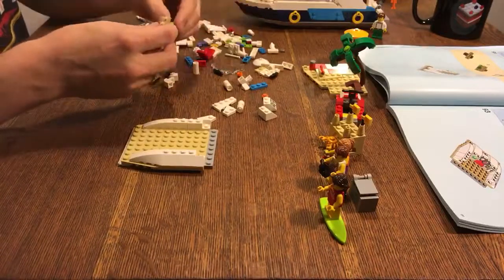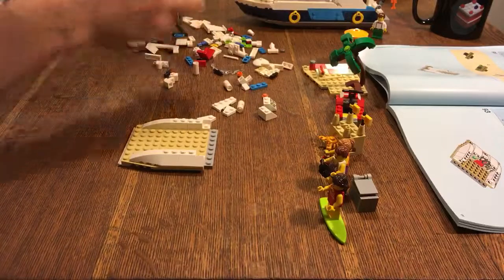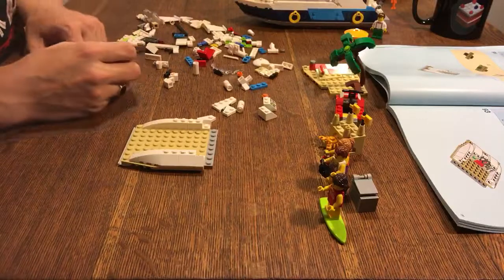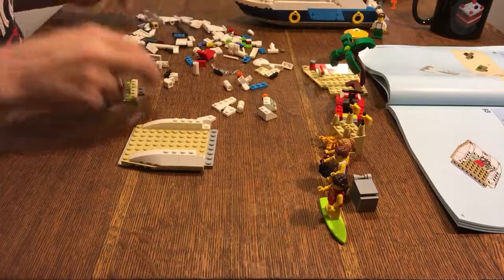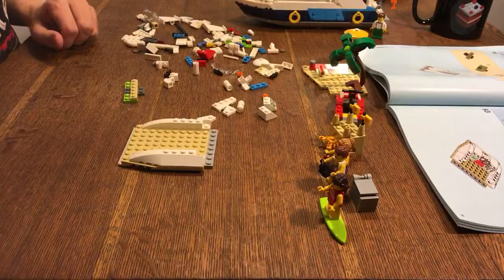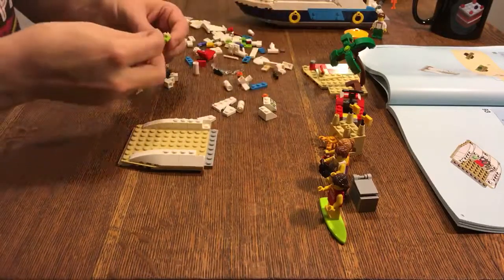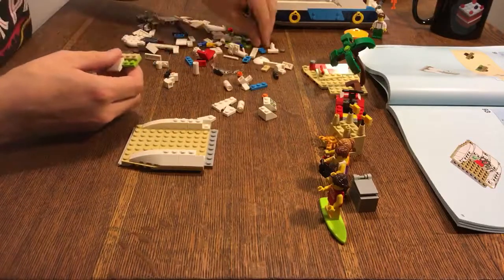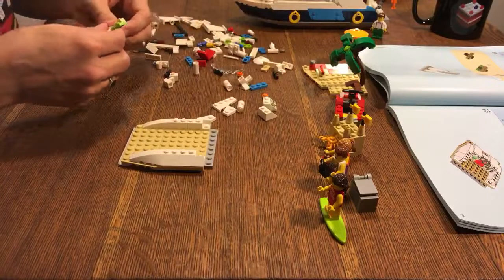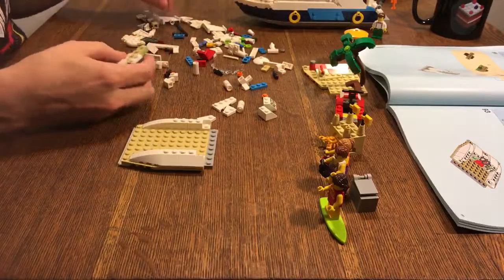The other part of it is just that's what, I don't know. I'm just guessing. We are getting closer and closer to the end now. I'm building the sort of second story of the cabin for this boat. And when that's about done, I think the build will be about done.